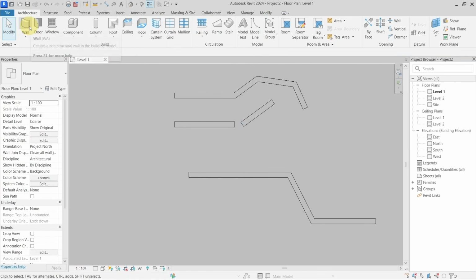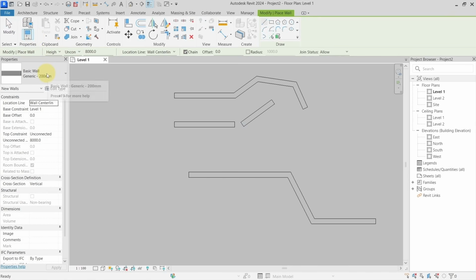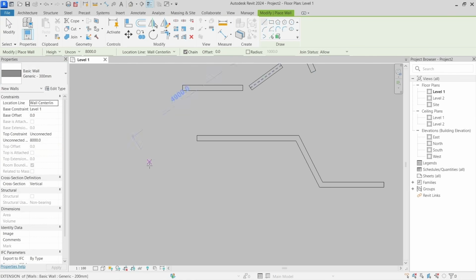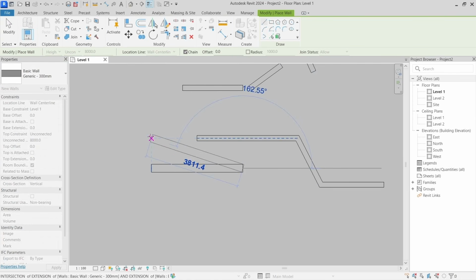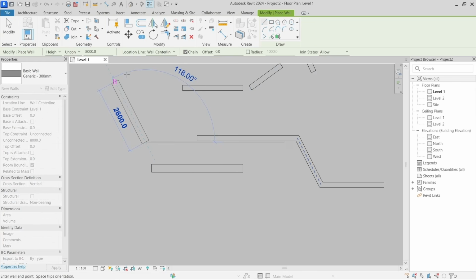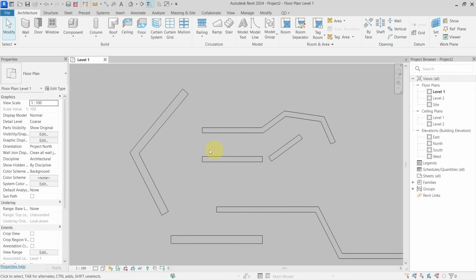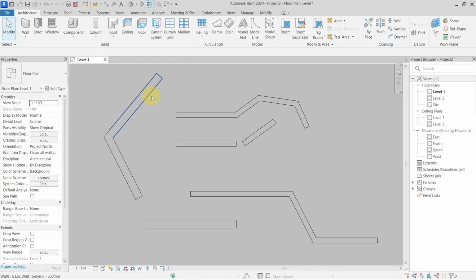So I will go to my wall tool, change the wall type to be generic 300 millimeters, and I will create some walls of this type here in the view. Hit escape to go outside of the wall tool.